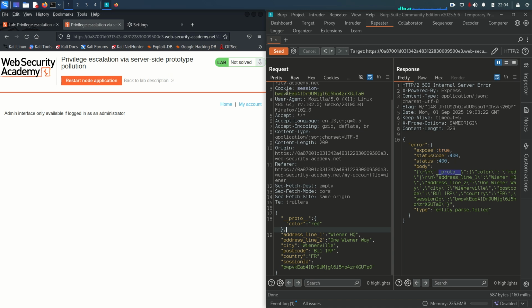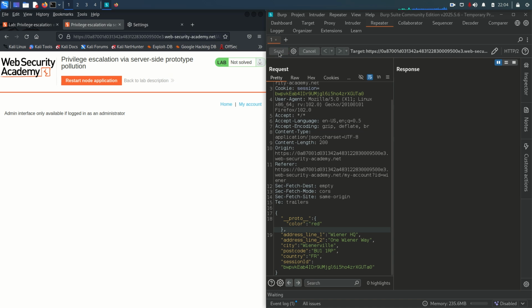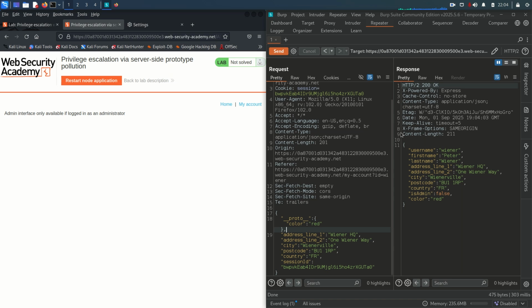Okay, so let's send one more time, and yeah, this time it's working fine, and you can see whatever property you injected here in the request, it's now rendered here in the response. So that means this is the correct source, and we found the source for injecting the prototype pollution.